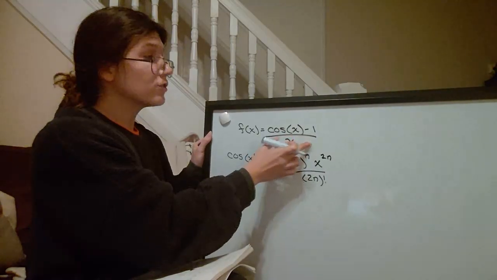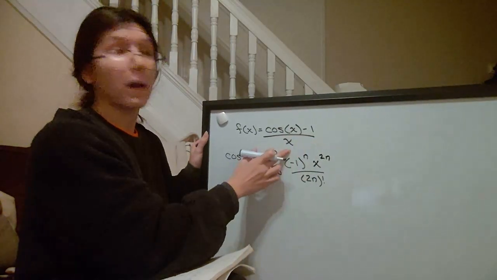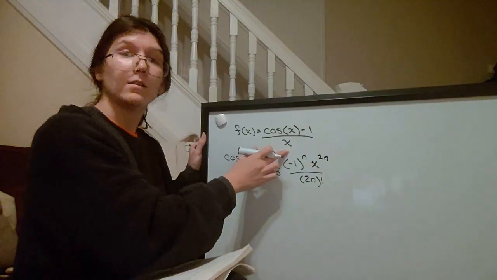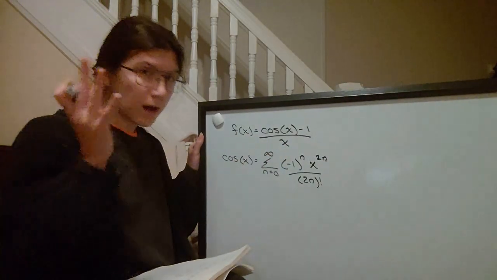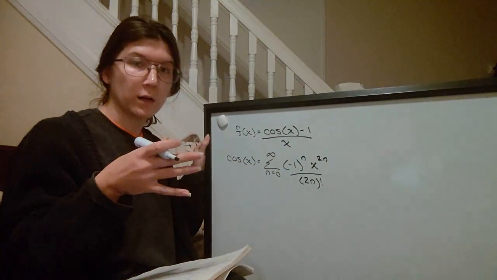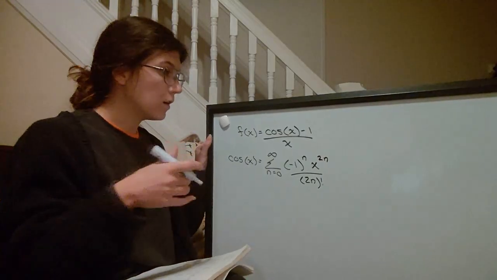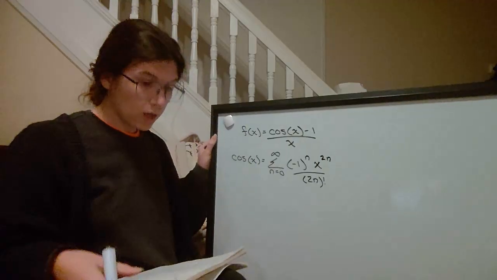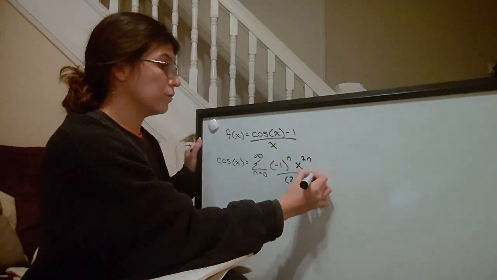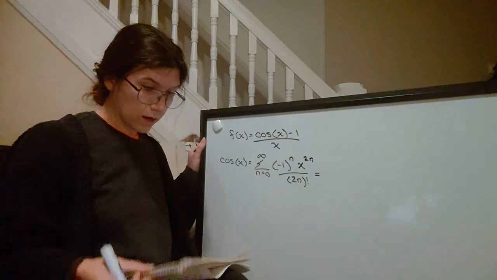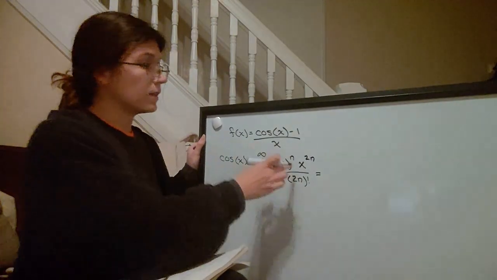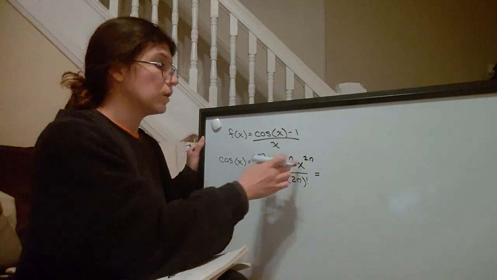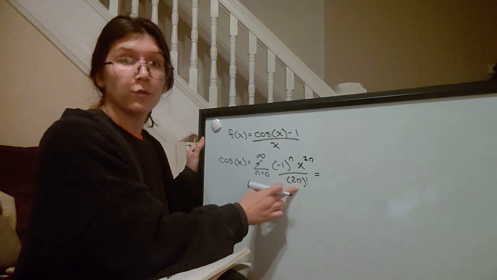All right. So since we already have a piece of this, all we need to do is subtract 1 and then divide by x for all of these things. So we're basically modifying this. It looks a little freakier than what it ends up turning out to be. The best way to do this is to write out these actual terms. So we'll plug in 0 for all of these. Anything to the 0 is 1. So this would be 1 times 1. 0 factorial is 1. So this ends up being 1.